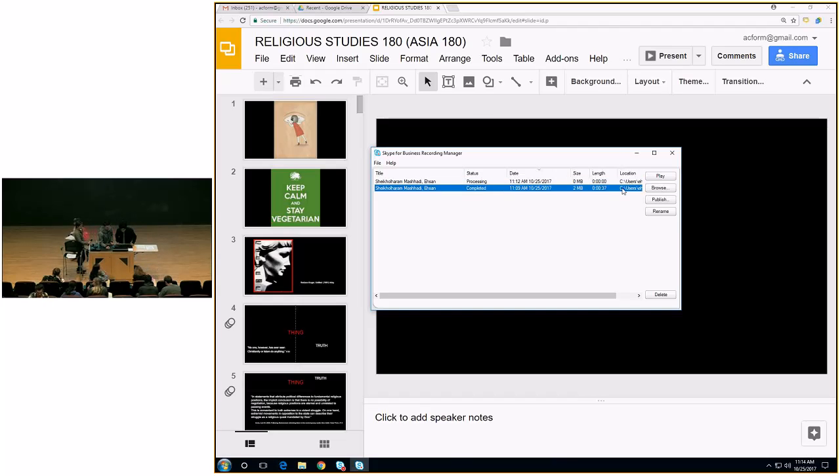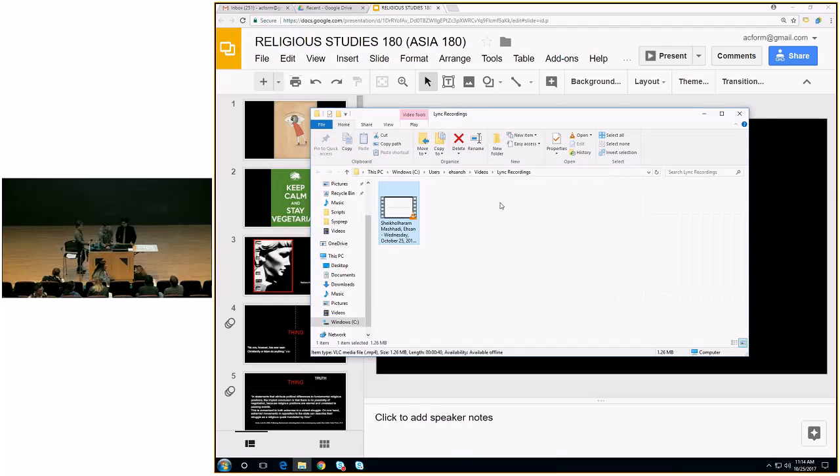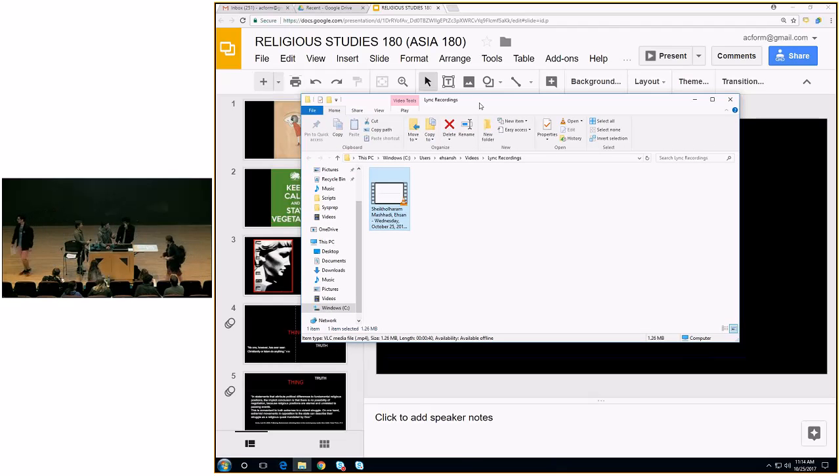For example, this one here, you hit browse. You'll be able to see it's right here in this folder. It automatically saves it, so I'm not going to lose the file. Yep, you just have to leave the computer online and on your account. So you're just going to have to sit here and chill for 5-10 minutes after class. And then it'll bring it here automatically. Then you can upload it to Google Drive or put it on a flash drive or whatever you want to do. Okay? Yes. All right.